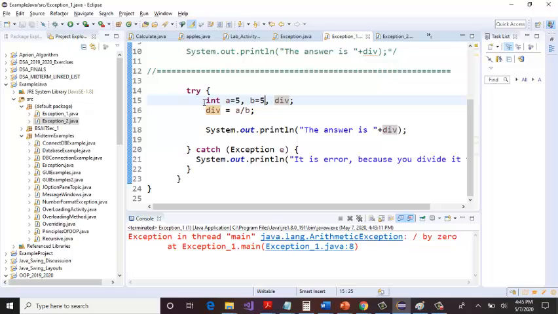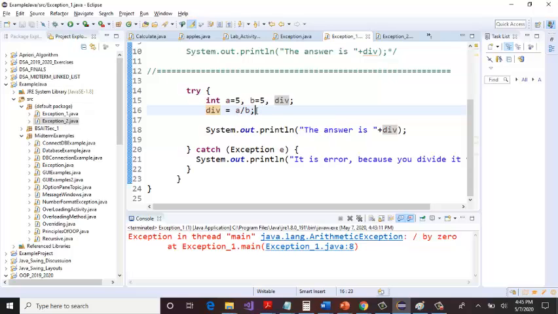This is how it works, the try, line per line. So this is true, this is correct. In the second line, a divided by b, a is 5 and b is equal to 5. So the operation is dividing 5 by 5.